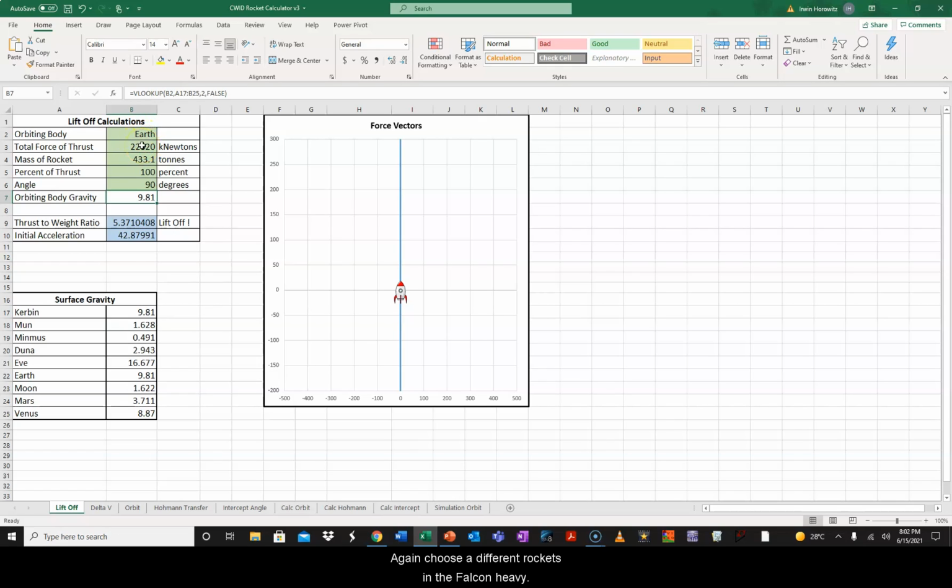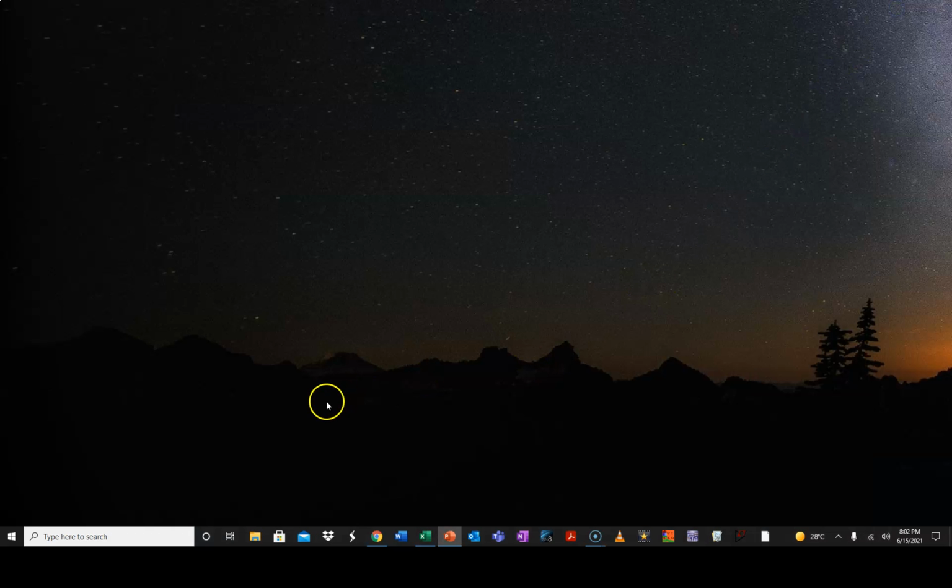Again, choose a different rocket than the Falcon Heavy, because I've already shown you that one. You can choose the Starship that SpaceX is doing, or the Shepard one, I think is what Blue Origin's rocket name is called. Or you can use a space shuttle, or a Russian rocket, or a Chinese rocket, or a European rocket. I believe the Japanese have their own rockets as well. Perhaps India and a few other nations have their own. If you want to choose a less commonly considered rocket, but find the mass, find the thrust of the first stage, and determine what the thrust to weight ratio is and the initial acceleration. All right. So with that, we'll conclude this lecture on rocket basics.